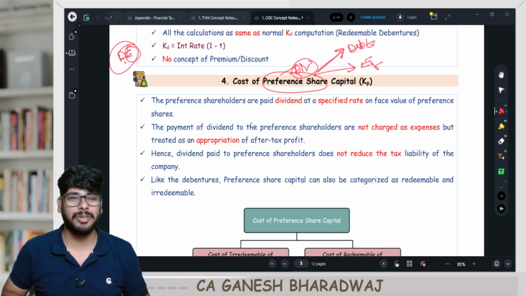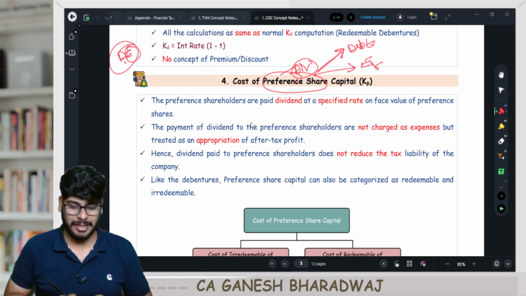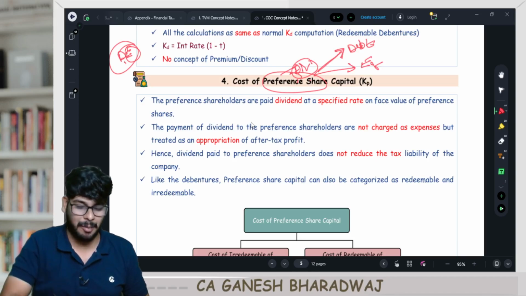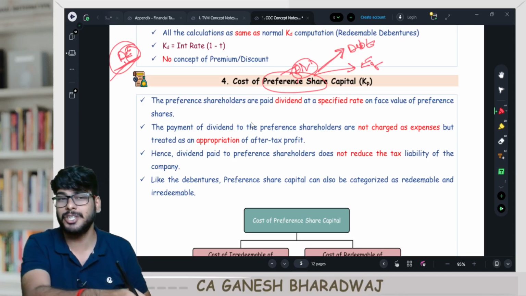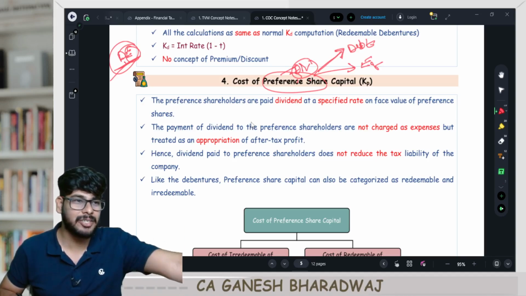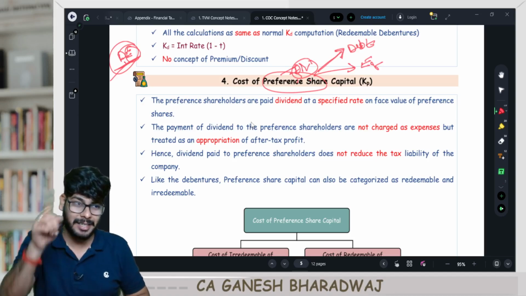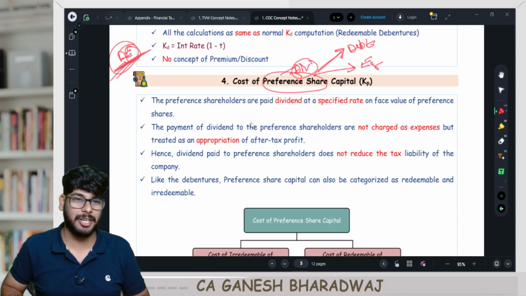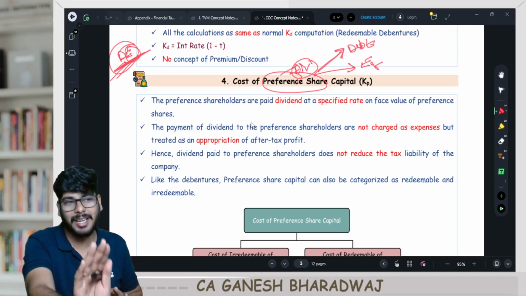Clear with this? One more reason is the anti-dilutive effect. These guys don't have control in the company. So if I issue this amount as equity, you can say, sir, you are not issuing it as debt because the company wants to maintain the debt equity ratio, then issue it as equity, no? If I issue it as equity, then they will sit in all the decisions of the company. I don't want them. I want them to remain outsiders and still fulfill all my parameters of debt equity ratio and all those other things. Hence, I call them preference shareholders for namesake, and I keep it.